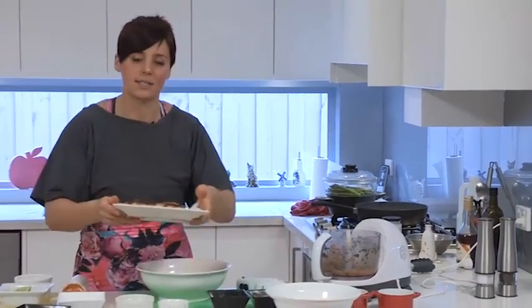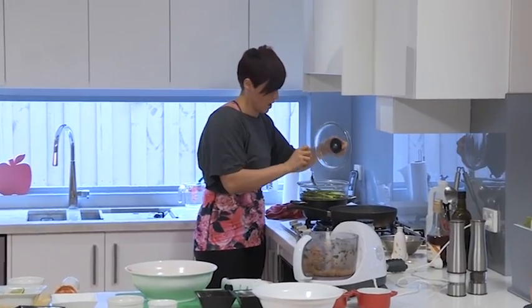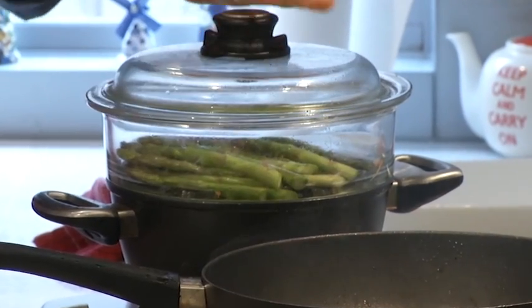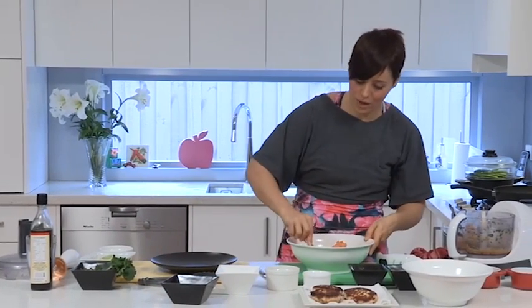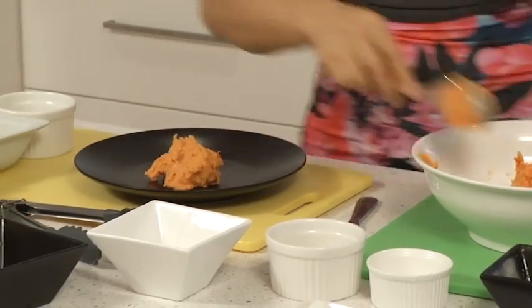Okay, patties are ready. Let's check in our asparagus. Okay, another minute for that. And then we're serving up. So we're starting with the mash, and the cannellini beans have held the mash together, and the butter's melted as well. So a big dollop of that into the middle.